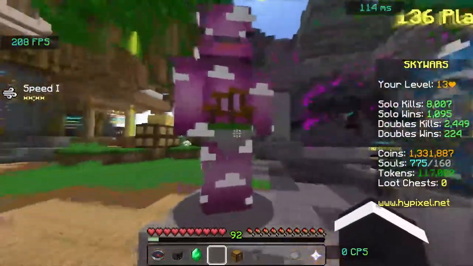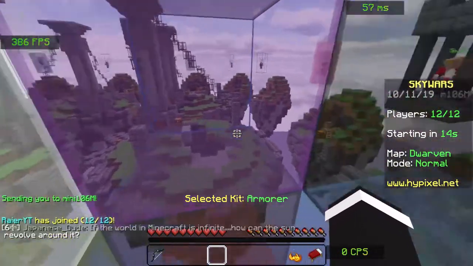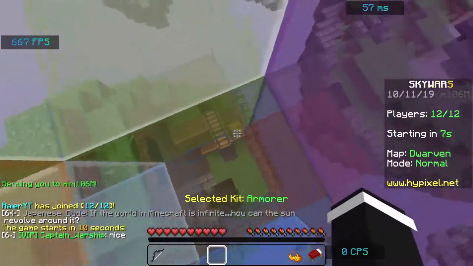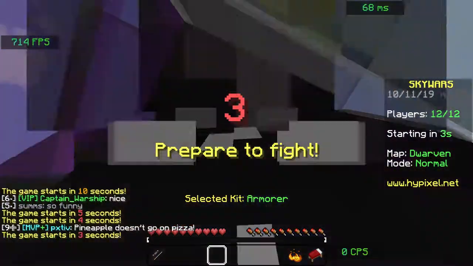We're gonna be playing Skywars. We're gonna be playing solo. So, let's see how this goes. Okay, I gave the mouse to him. So, basically, okay, yo. Dude, okay, let's get this chest first. Okay, press shift.